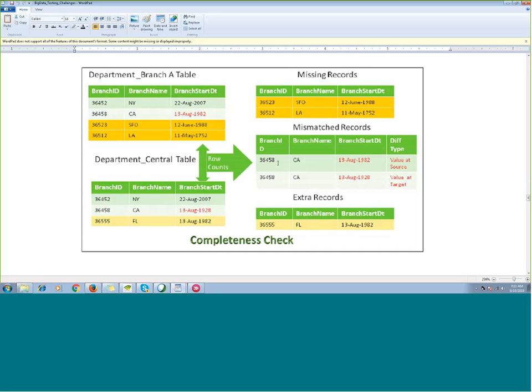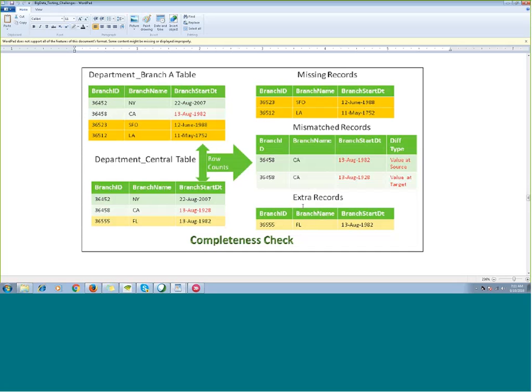For the same customer or the same branch ID, right? So though your count is same, we'll talk about the missing records and extra records. That's absolutely different. What we are trying to do in terms of completeness check, apart from missing and extra records, is also to find mismatch records, right? You can fill up your bucket into these 3 categories.